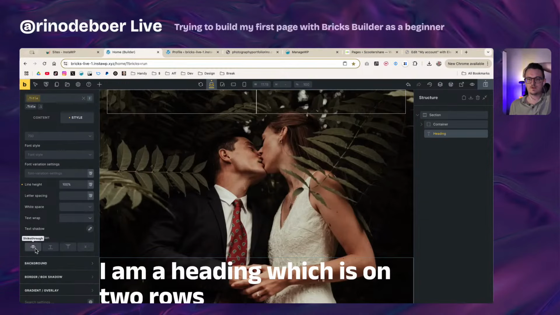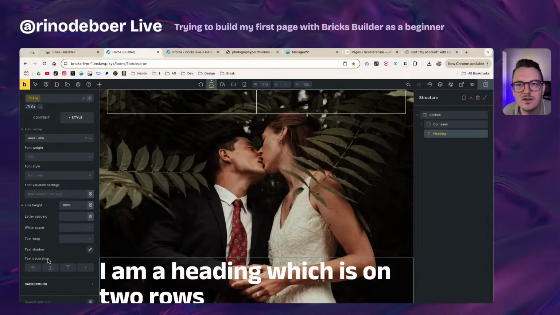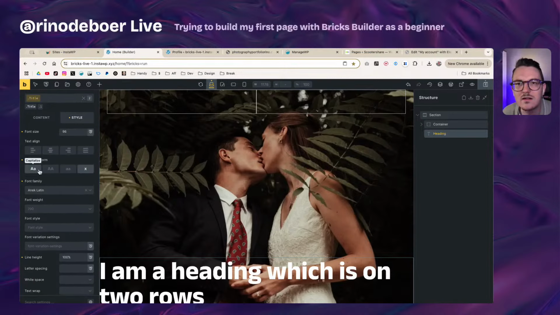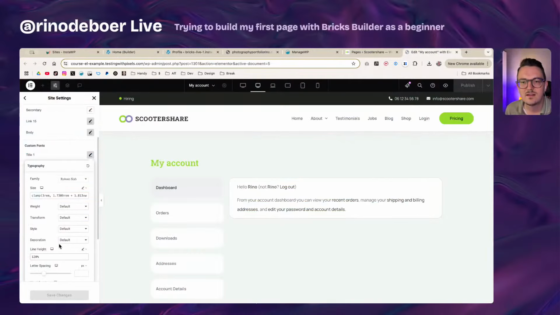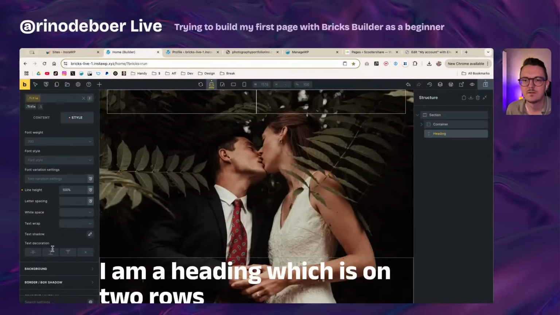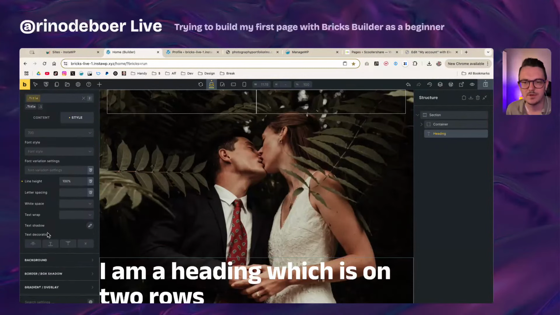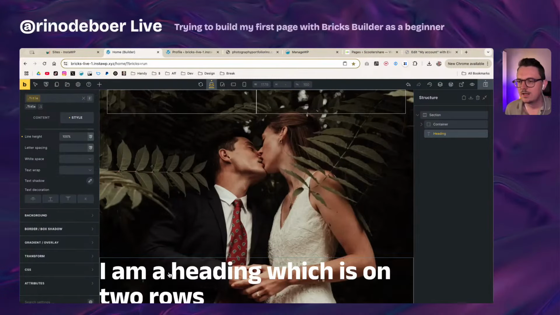There's a lot more options here. Strike through. Oh, here are the other options. Wait, why is it down over here? Oh, wait, did Elementor put that in one place and Bricks put it in 2 places? Oh, no, no. This is called decoration. No, I'm making a mistake here. Personally, I would have put this over here. Yeah, but whatever.